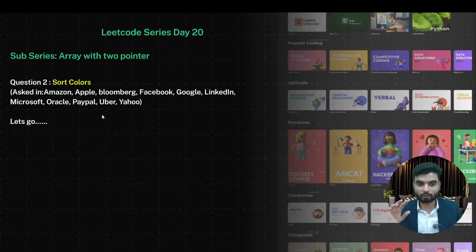So because this problem statement has something unique, something which can excite you, that's why this has been asked in multiple companies. So because it's a repeated problem in multiple companies, maybe this problem can also come in your coding interview, right? So that's why we're covering this here. And anyhow, in this series what we are covering, which is important, right, which has been asked somewhere or which is important, that's what we are covering, right?